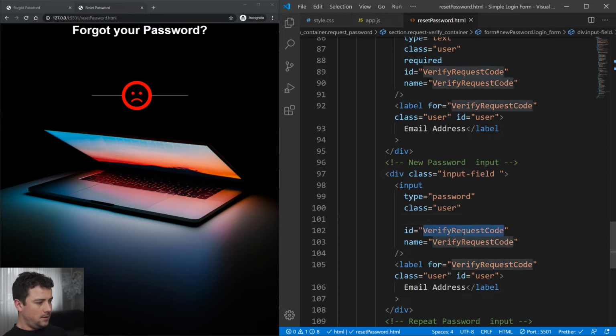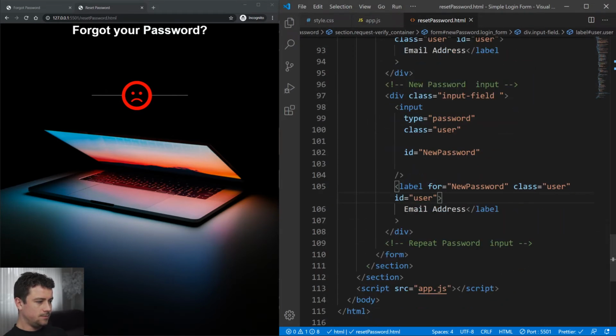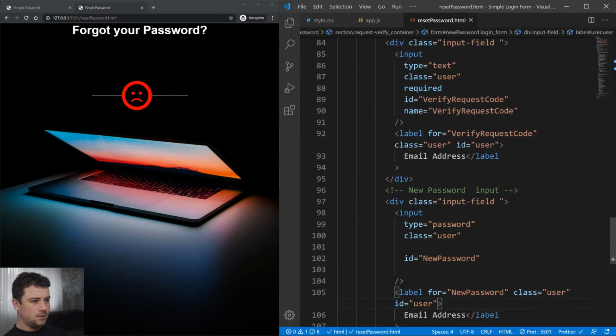The ID we will change to new password. We can take out the name. We will replace the label for new password. Can leave the class as user and the ID also as user. And within here we'll just type in, wait a second, so this would be new password.